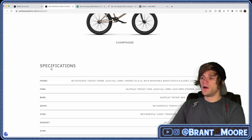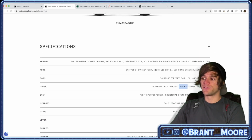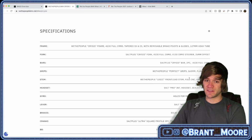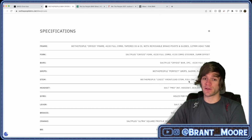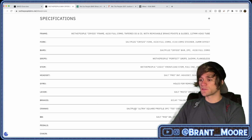Specs are full chromoly frame, same as the previous. This one has 127 millimeter head tube as a feature that is advertising. It's got the 26 millimeter Salt Crisis fork that is full chromoly, 2-piece handlebars here that are full chromoly, perfect grips, Logic front load stem. This one has a 48 millimeter reach, which is something to take into account because the reach on this one is shorter than the previous bikes and it's a front load, so it's going to have a lower rise on it. The cranks on the Crisis are the Salt Plus Ultra Square Profile 3-piece TSS crank.